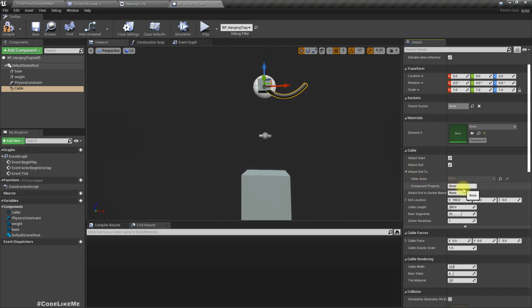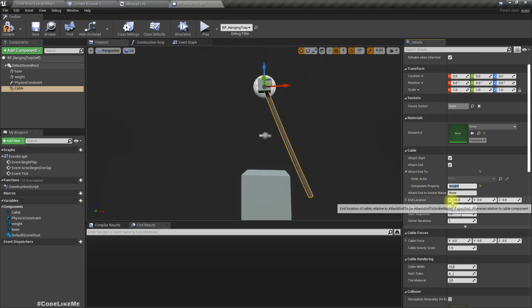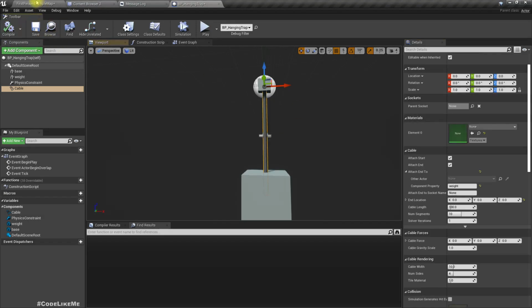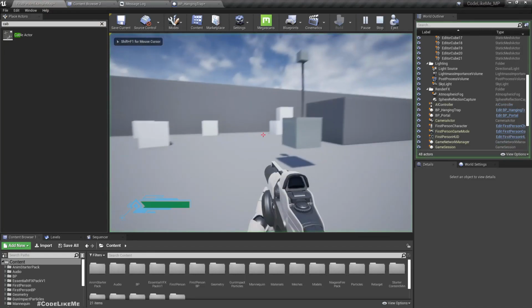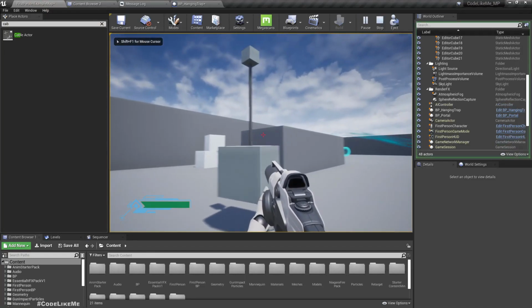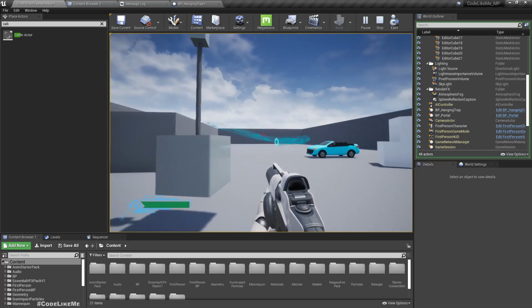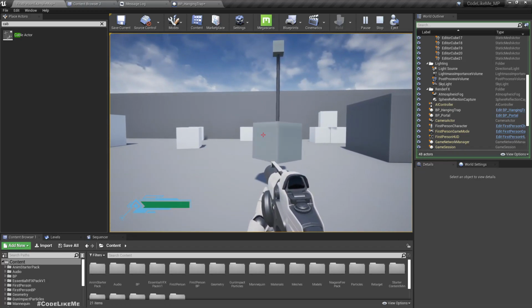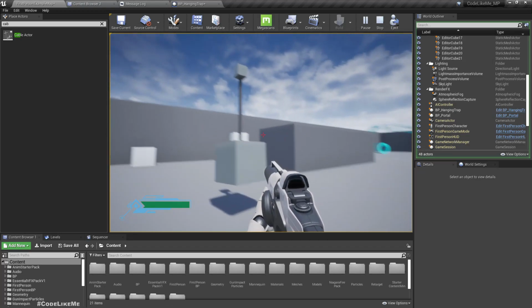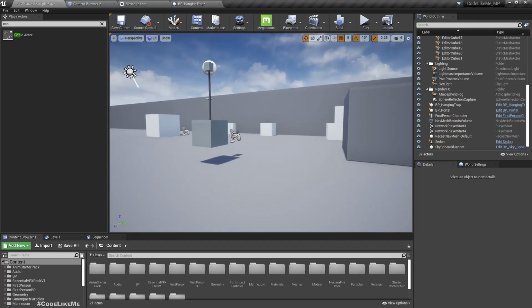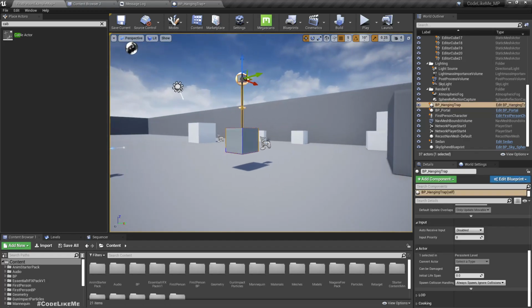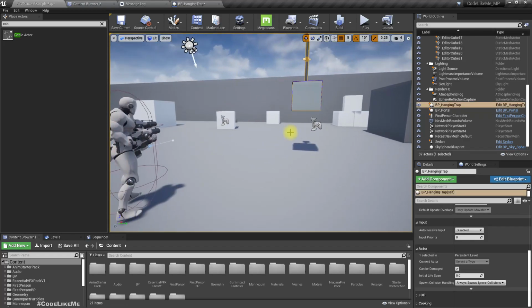So for attach end, let's try weight. And here is the offset, let's make it 0. Right, now let's see how this works. See, now you can see the cable is attached to the weight. Now let's make it move a little bit.